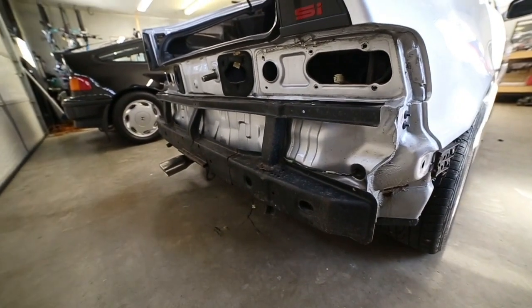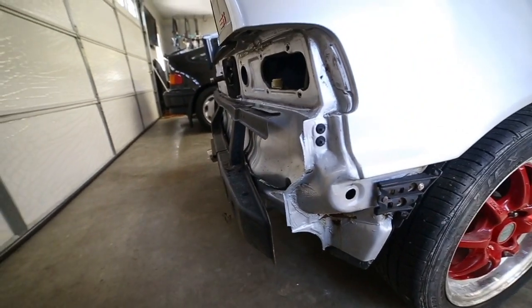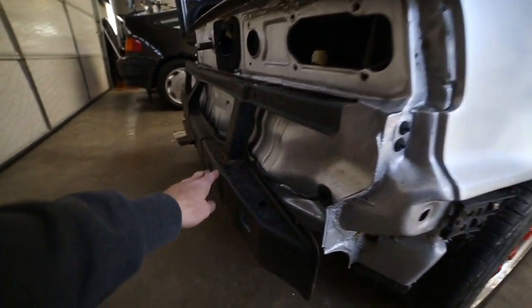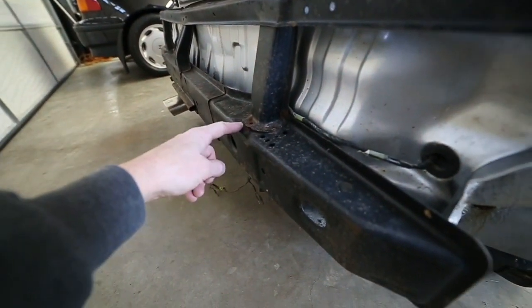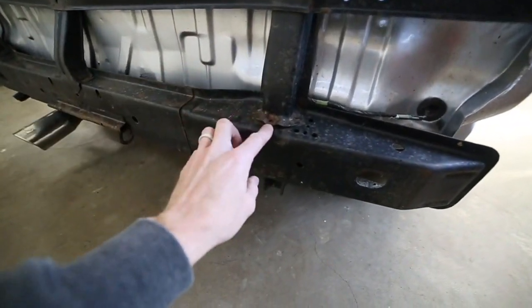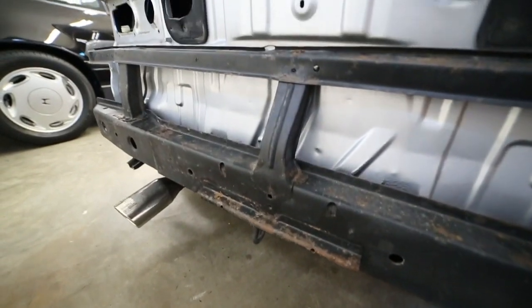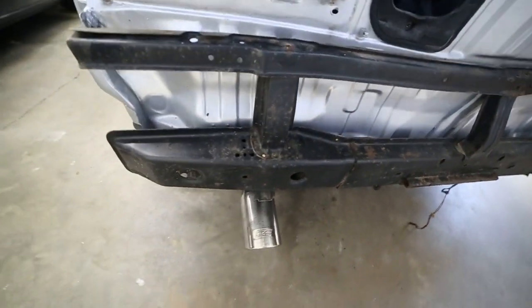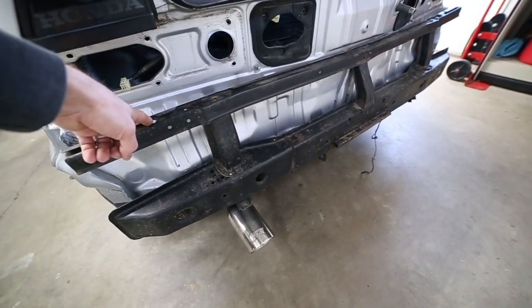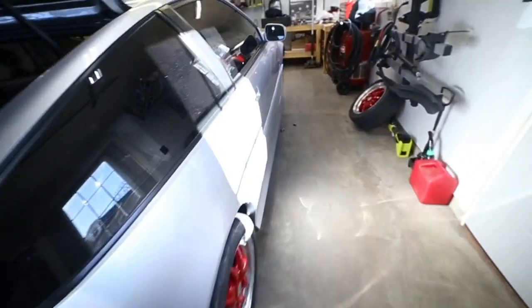Showed you earlier the bumper had been backed into. They had backed into something, or someone had rear-ended them just slightly. I pulled the bumper off to see what kind of damage there was, and the only damage that I saw was the bumper support itself had been bent in. I've pulled it out a little bit, but I'm going to take this off and straighten it out some more. May have to tack weld this again, and I'm going to scuff this guy up, or wire wheel it, and put a fresh coat of chassis paint on there to make sure that this rust doesn't progress any further. These are hard to find, not rusted, so I'm going to need to take care of that sooner than later. I've already done the front.